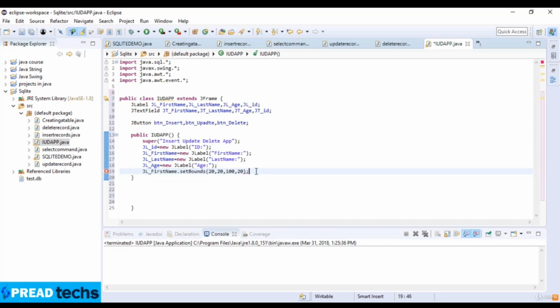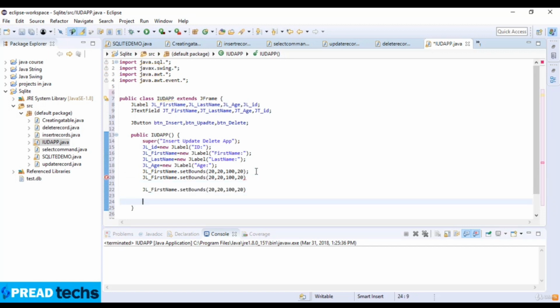Now I just copy paste for last name, age, and ID. So first of all, I just define these boundaries for ID, then first name, then for last name, and add the last for age.